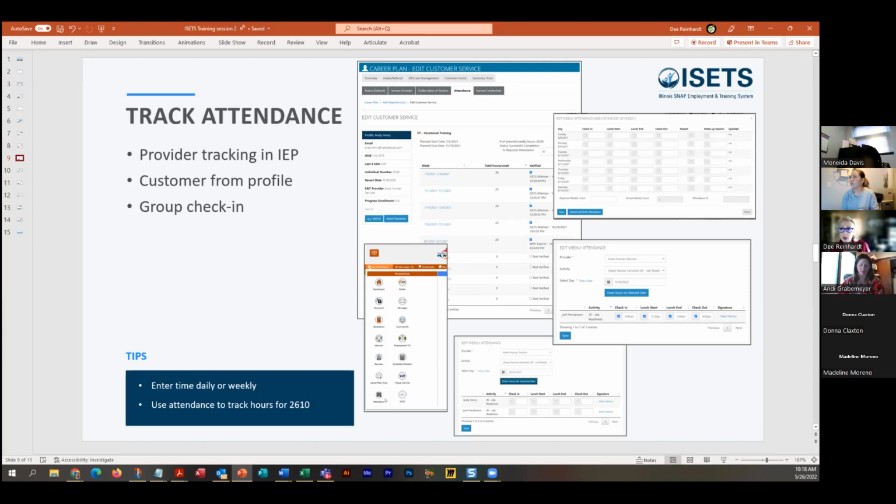So you have three options. You can go to a customer's profile, do individual attendance. The participant can log in and click the attendance on their Illinois workNet profile, select a service or an activity, and fill in their hours for the day. And I just learned how to do it yesterday.